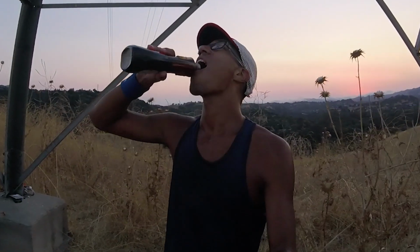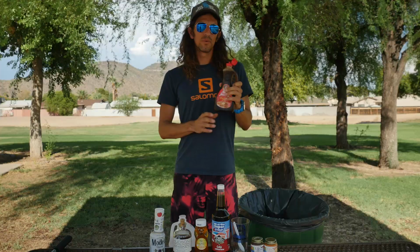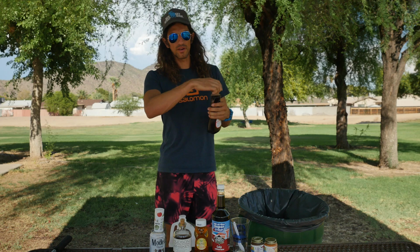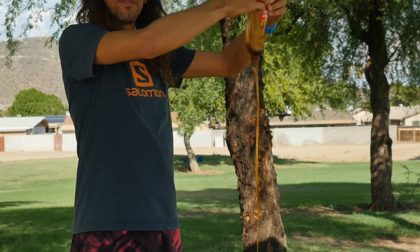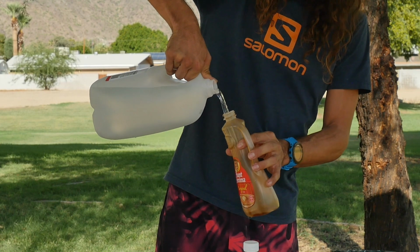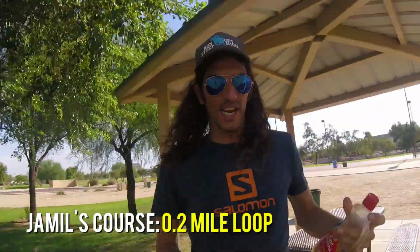Syrup is pretty much one of my go-to toppings for most things, so. Oh, so good. It's so good. All right, but we're not using it for the syrup necessarily, although some of them did. Mostly we just want it for the bottle itself, so. Fill it back up. All right, give this thing a test. Oh shit, I got a leak.